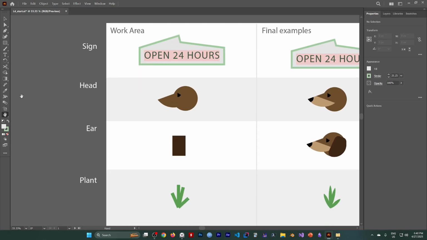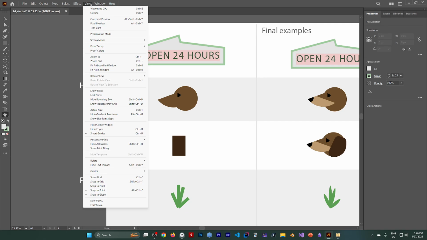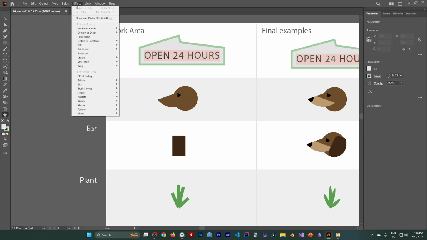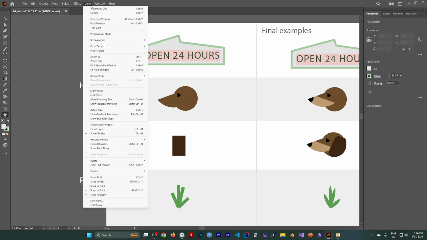The thing with the knife tool is it's not in the basic toolbar. You have to go to the advanced toolbar to see it.